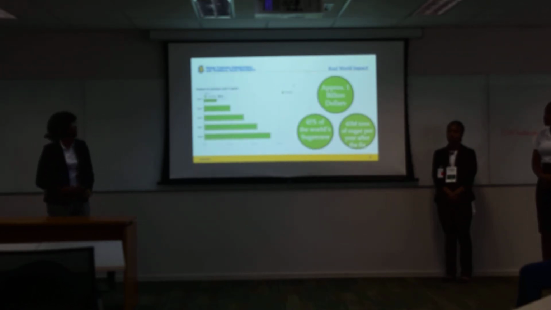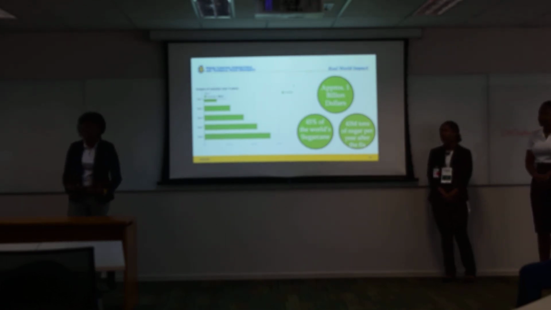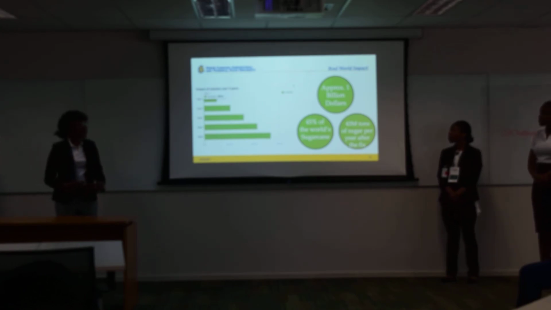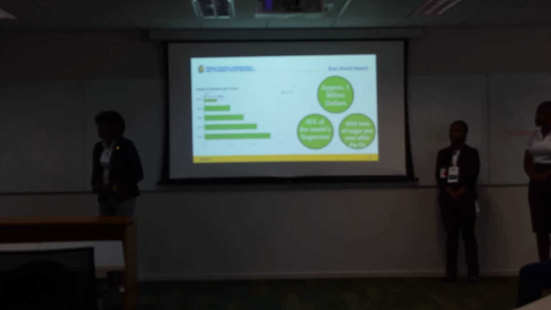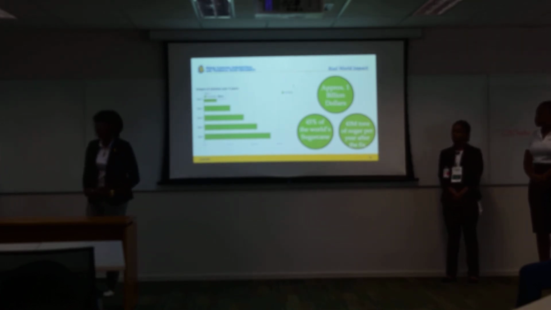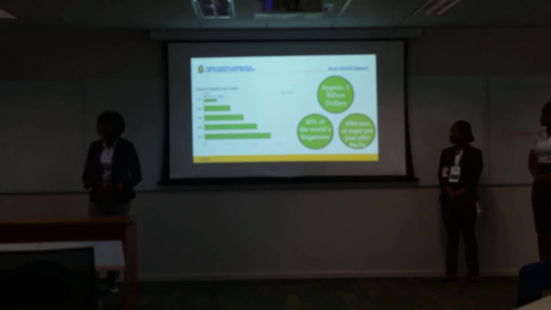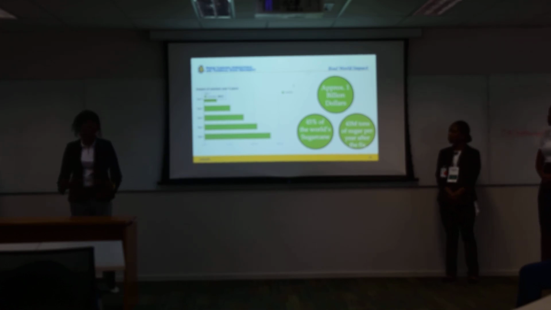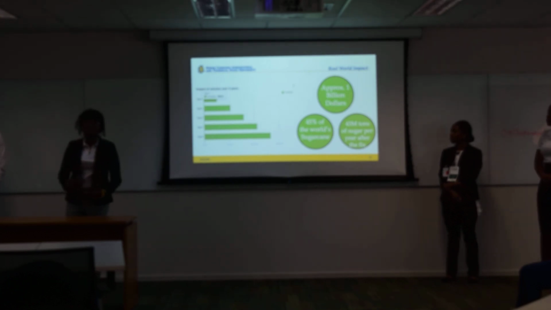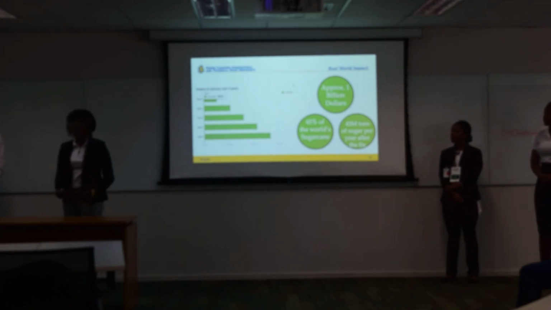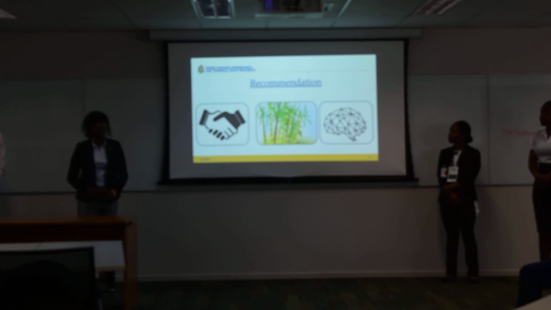So, what that says is we can approximate that $1 billion is now being added to the sugarcane production. $1 billion coming from gaining 43 million tons of sugarcane per year after we fix this problem. Now with that, Brazil currently produces 45% of the world's sugarcane. After we fix this problem, just imagine the increase in the production of sugarcane that Brazil will have. That now equals into building the infrastructure of Brazil and helping overall the entire nation of Brazil. So now, let's go back to what we're recommending.